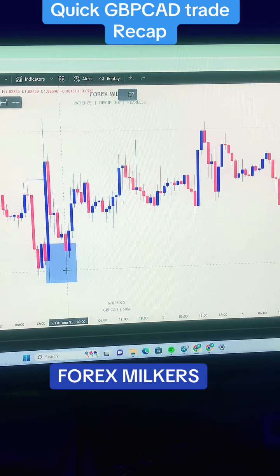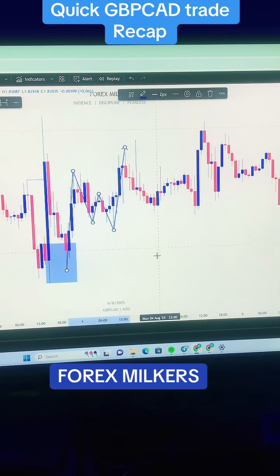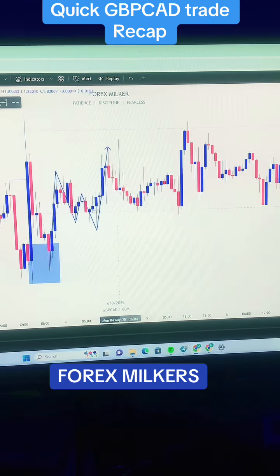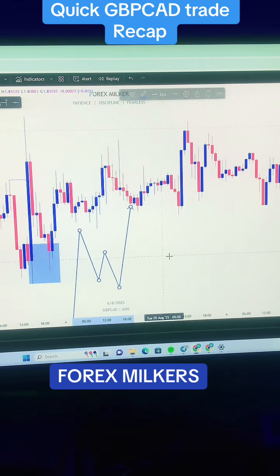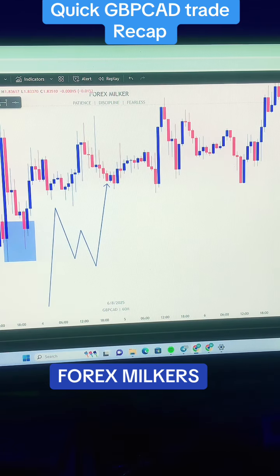We had a push up, then price gave me a pullback, another push up, then a drop. Later on the price shot to the upside. This is what caught my eye. I was able to notice that within that price point we had a sweep of liquidity from the previous low, somewhere here.